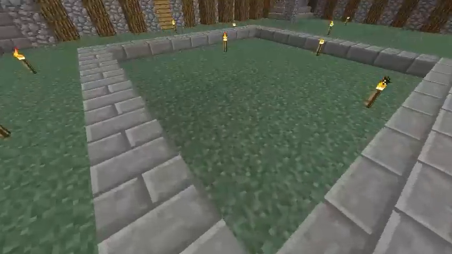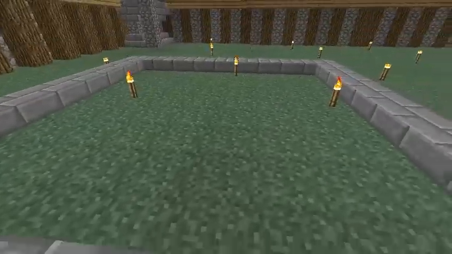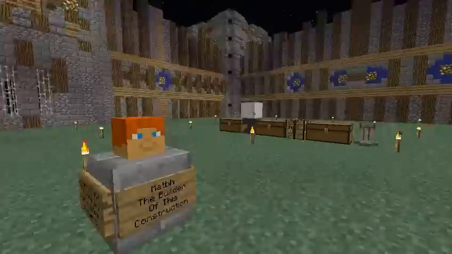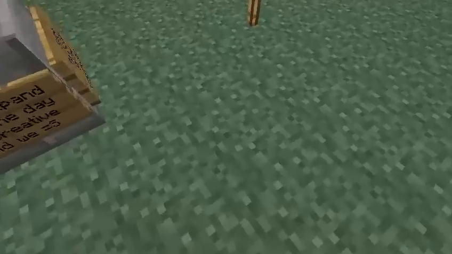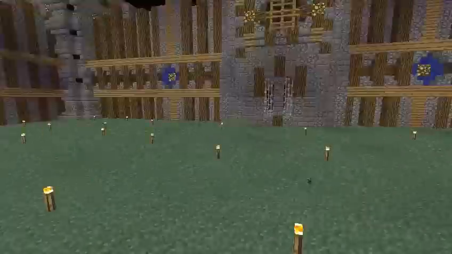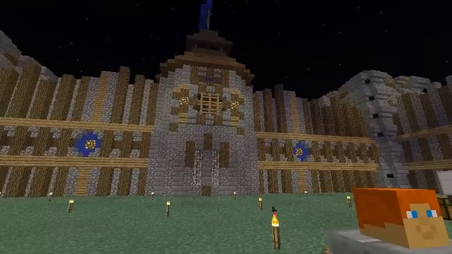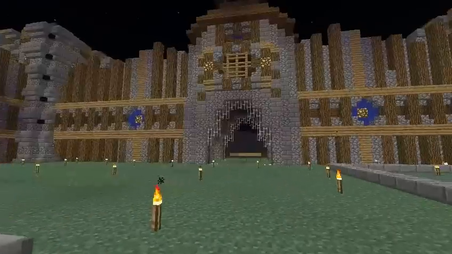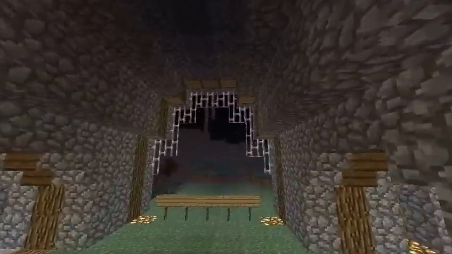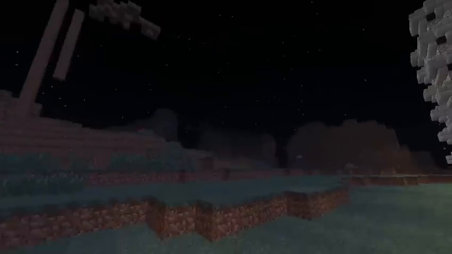I'm thinking of making small houses, as you can see right here, three houses in a row and three houses here. And as I've said here, if I one day get creative world edit, I will expand this. This was made on a server. The server link will be in the description. It's a Norwegian server because I'm from Norway.